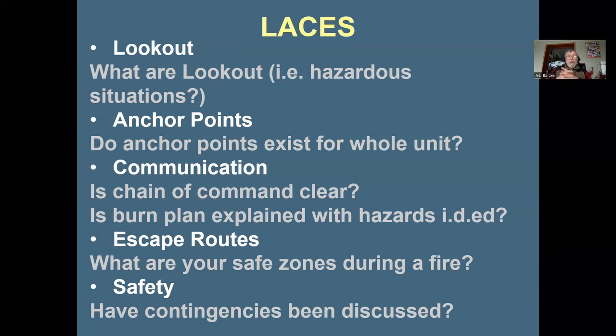Anchor points for fire suppression means you need to be in a black area. You need to make sure that you've got solid black areas where you're working out from so that you can be safe. And that would be true on a prescribed fire. If you're putting out a spot fire, for example, the first thing you do is establish your anchor point by putting out the backing fire and then working on your flanks. But you're anchoring yourself by having a black area that you can always be working from within, because the fire is out in those black areas.